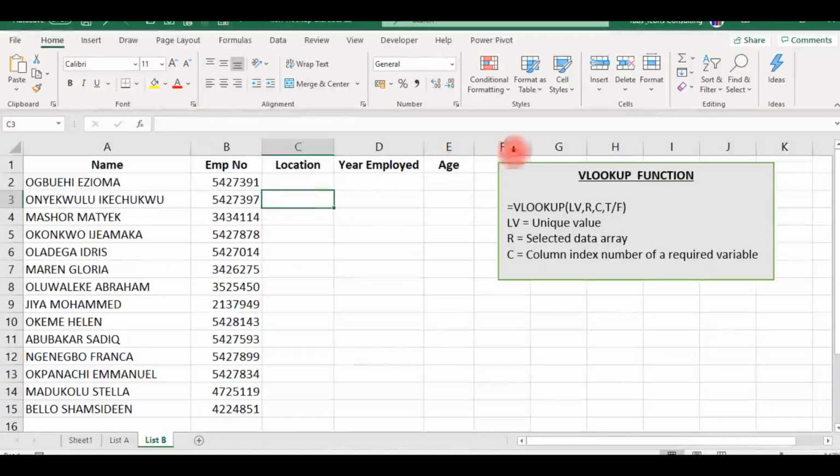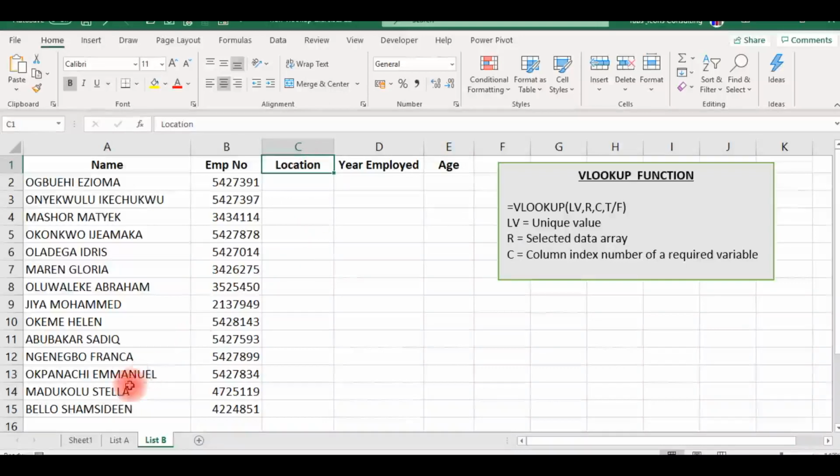Now the Vlookup function is written this way: equal to Vlookup, lookup value, which is the LV here, R is the selected data range, C is the column index of the required variable, that is our C here. What are we talking about? We're saying that location is a variable, year is a variable, age is a variable.